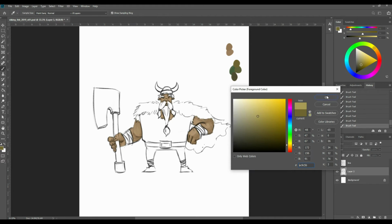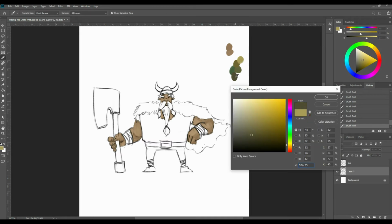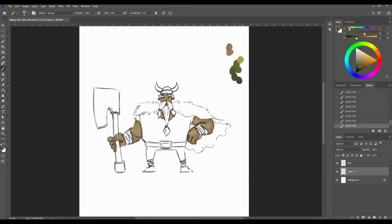These colours, we're going to need something up in there. Let me grab this and get some more red into this. Let's try this green and we'll see. It might be too bright.